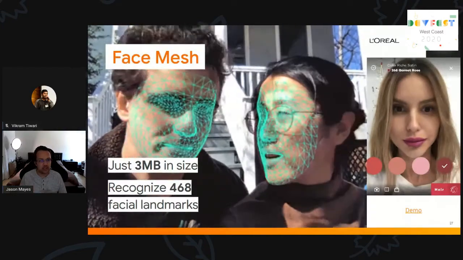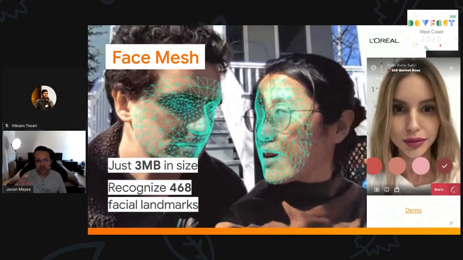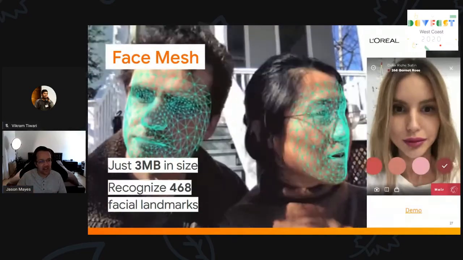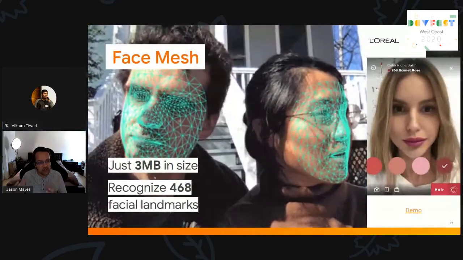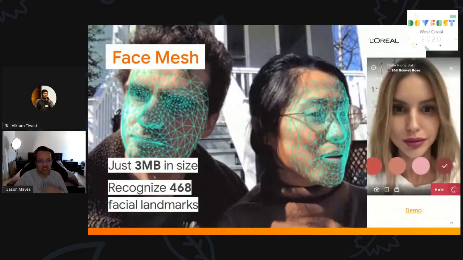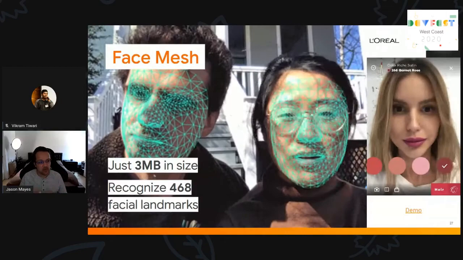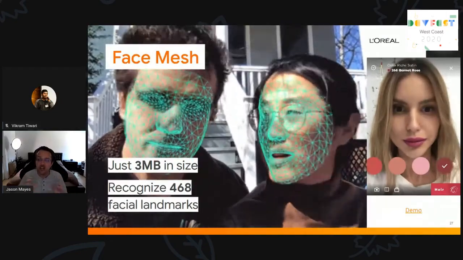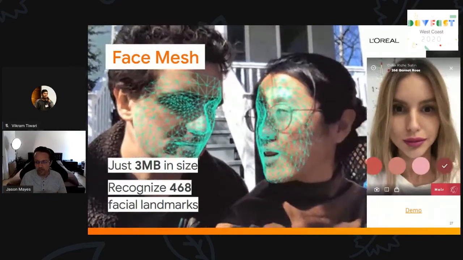This is actually by Modiface, which is part of the L'Oreal group. And this lady on the right is actually not wearing any lipstick. We're actually using face mesh to understand where her lips are, and then using WebGL shaders to overlay 3D graphics on her face, so it looks like it's actually on her face and looking very realistic. And she can change the shades of a lipstick and so on and so forth. And this is really great in today's world where everyone's stuck at home, they can't go touch the products, and maybe you don't want to try on products that other people have touched. So in that case, this is very useful and can help you still shop in these times.